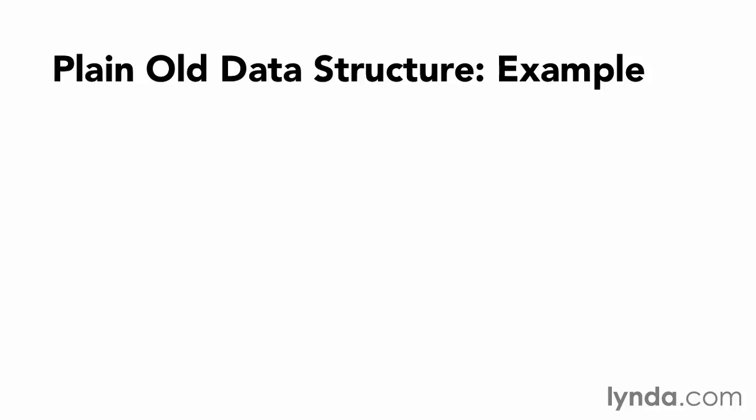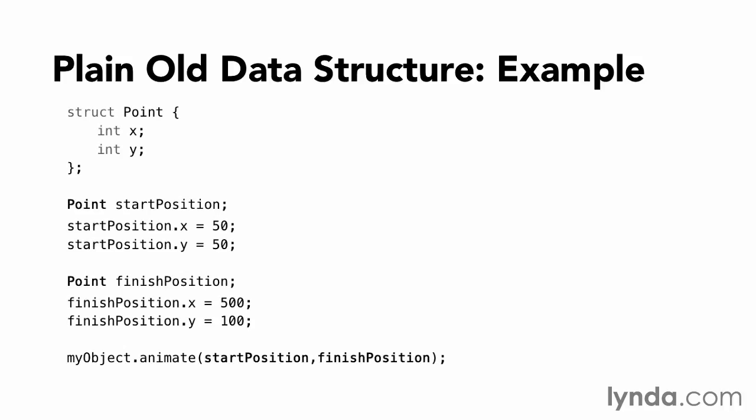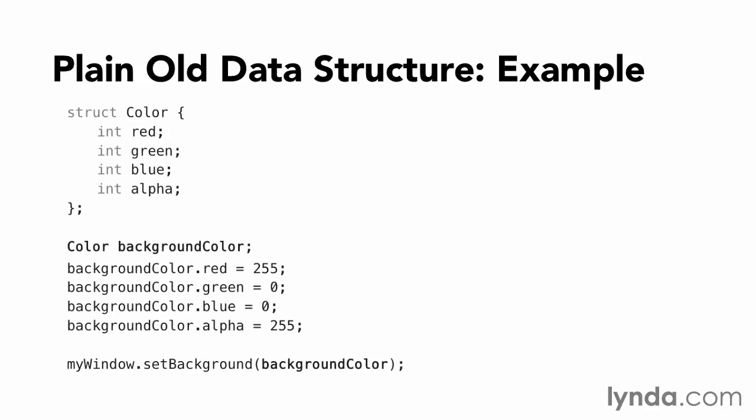Example, if you're working with any kind of graphical element and you need a variable that represents a point on the screen, well, to hold a point is two numbers, an x and a y position. That is perfect for a struct. It will allow us to provide a formalized structure for two values. We'll call that a point type. Then we create different variables of that type. We've got some formality as to what data type they are. It lets us pass around that point variable as a single item without having constructors and methods and properties and getters and setters. Another example, perhaps to store color information. We just need a variable defined that will always hold values for red, green, blue, and alpha. Again, this kind of thing would be perfect for a simple struct definition.